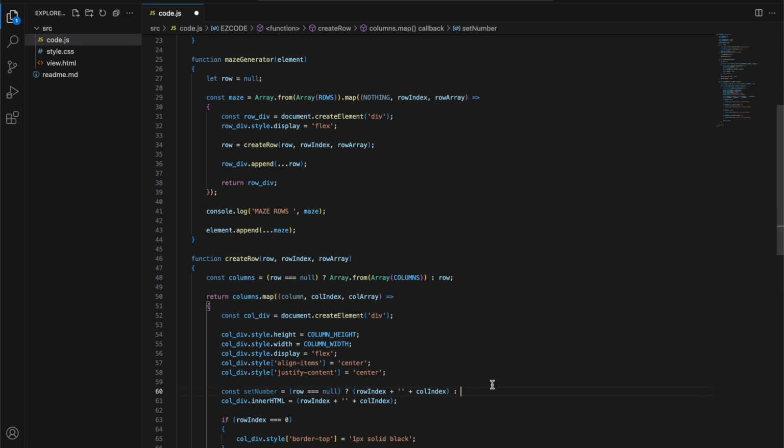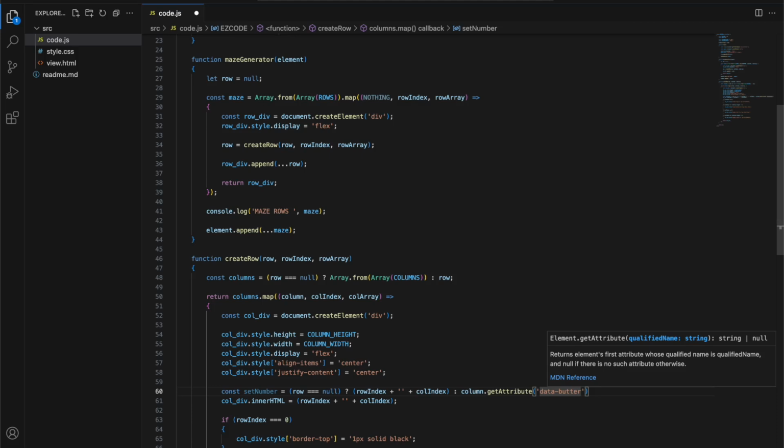We have an HTML element, so we can say, hey, column, because that's what we're calling the element right here. Not to be confused with the column div we're in right now. So we have this column, and we're going to get attribute, and we haven't set this attribute yet, but we're going to get it, and we're going to call it any attribute you set on an element. You can do custom attributes, and they have to be data hyphen, and then the word that you want. Of course, we're not going to use butter, but you could put data hyphen butter, whatever. In this case, we're going to say set. We're just going to call it the set number, and we're going to put a semicolon to end our statement there.